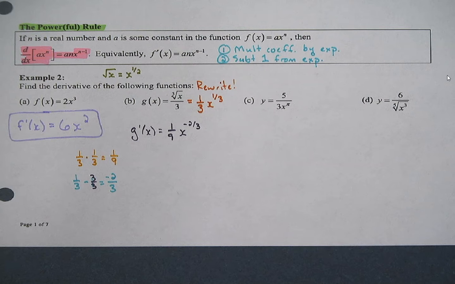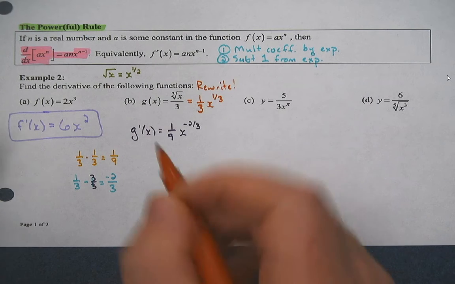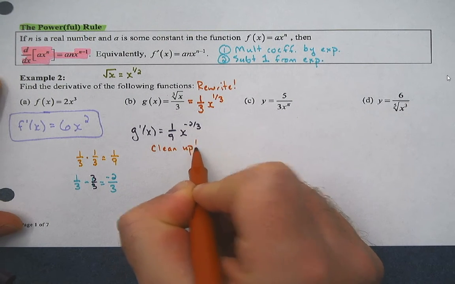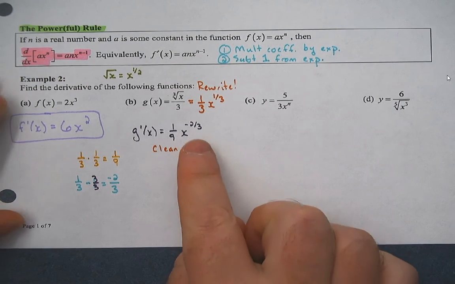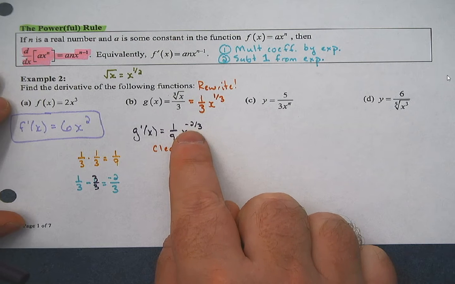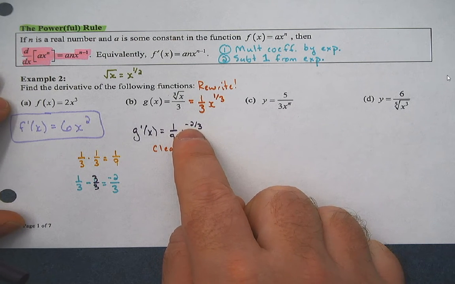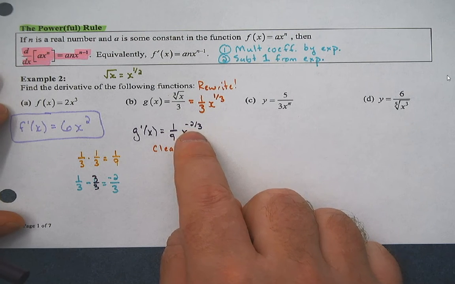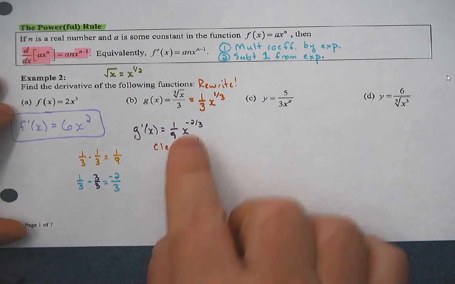Now, if this is a free response, you could stop here, game over, but they would probably never give us something this easy as a free response. So now we want to clean up. To clean up, I usually like to take care of a couple different things. I'm going to take care of the negative. What does a negative exponent mean? And then I'm going to take care of the rational exponent of 2/3. What does 2/3 mean?